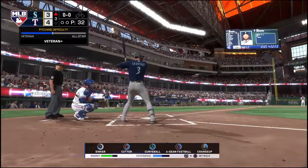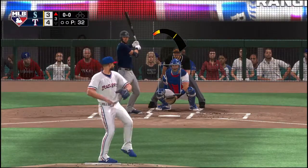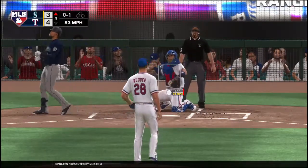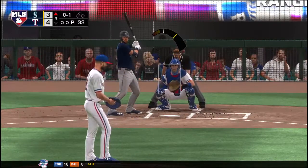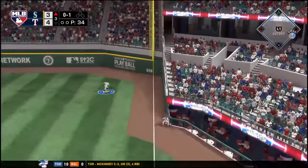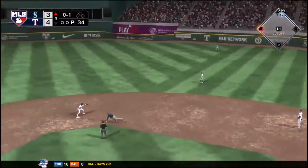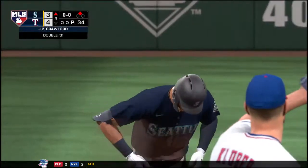And that'll bring in JP Crawford. Leading off for the Mariners. First pitch on its way. JP Crawford. Drops in a strike to start the at-bat. 0-1. Swinging a ball yanked down the right field line. And that finds the outfield grass for a base hit. And he's able to hustle his way up to second as he'll reach here with a 2-base hit.